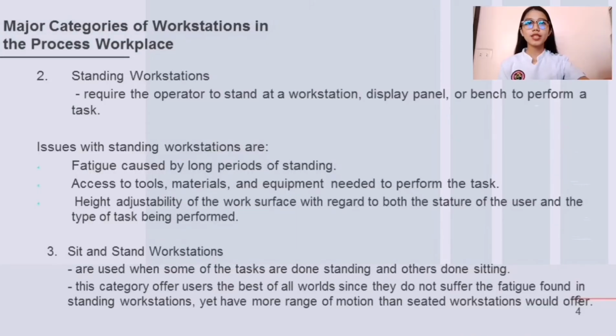Second, standing workstations. It requires the operator to stand at a workstation display panel or bench to perform a task. Issues with standing workstations are fatigue caused by long periods of standing, access to tools, materials, and equipment needed to perform the task, and height adjustability of the work surface with regard to both the stature of the user and the type of task being performed.